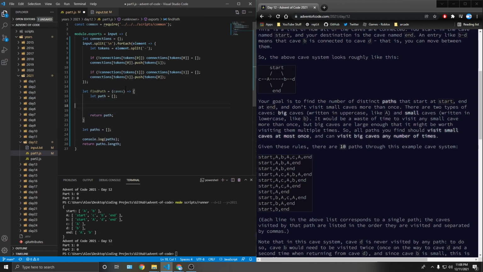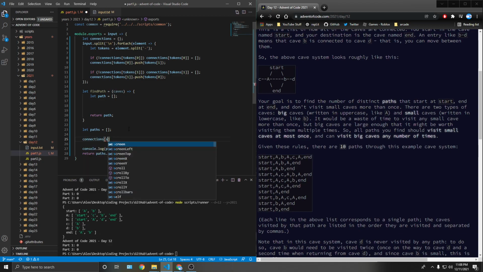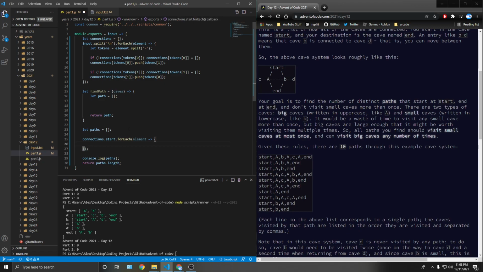And so what we can do is we need to go through connections of start. So we just do connections of start dot for each element. So then element, we just do paths dot push, or well, we don't do paths dot push.